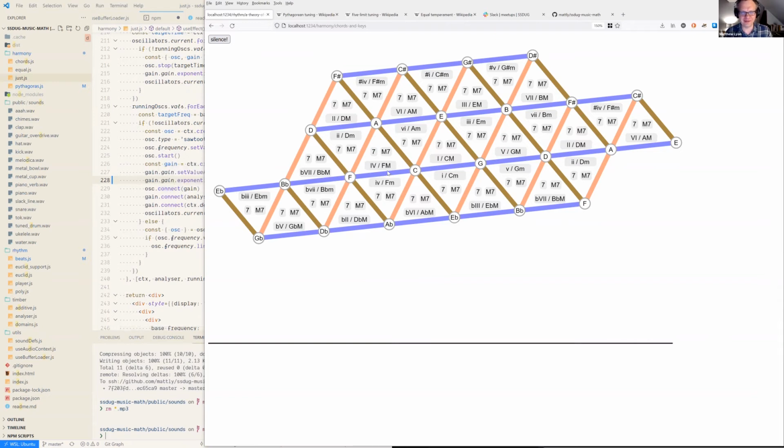I found it easier to stick with the common music terminology of the third and the fifth, rather than the third overtone and the fifth overtone. Going up in this particular way, I can draw another triangle going down and across, where this is the fifth overtone here.